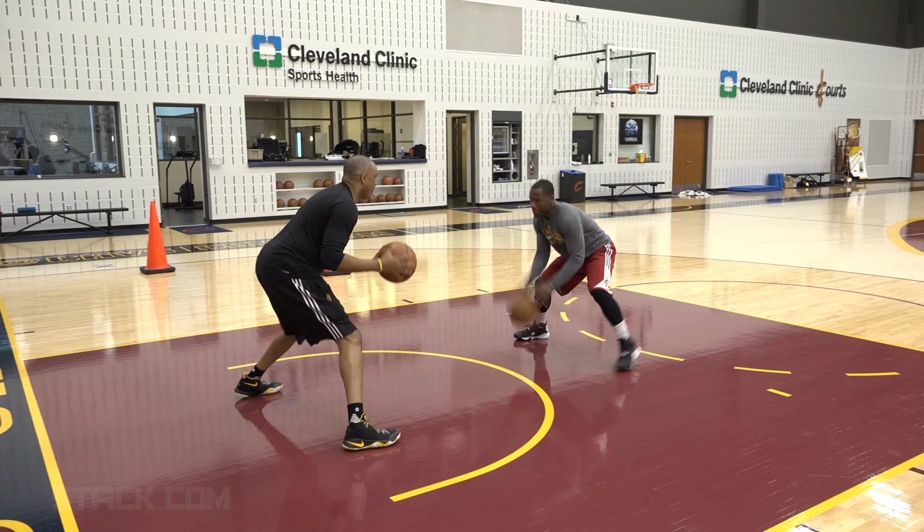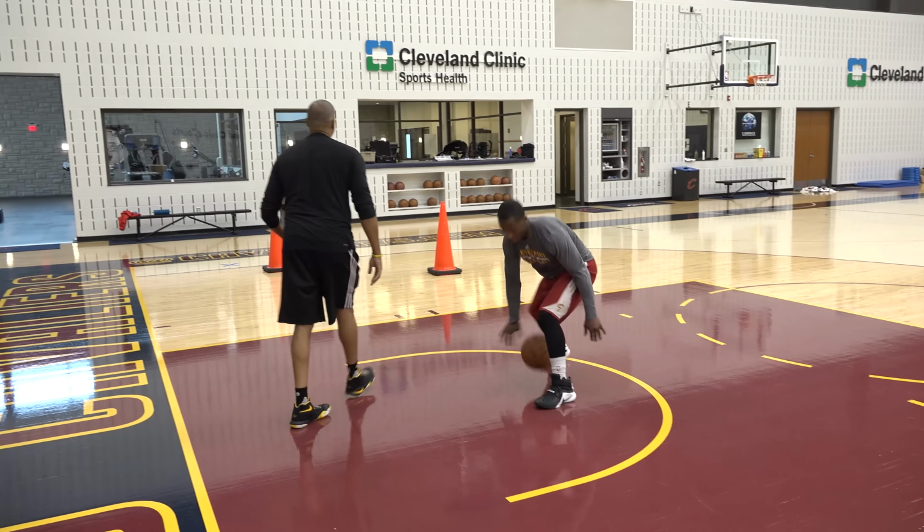Head up, come on, head up, yep, quick. Head up, yep, quick. Head up, good, come on, yep, quick, good. Nice, good, coming back, opposite direction. Head up, come on, yep, quick, nice. Good, stay with it, yep, good. Good job, okay?